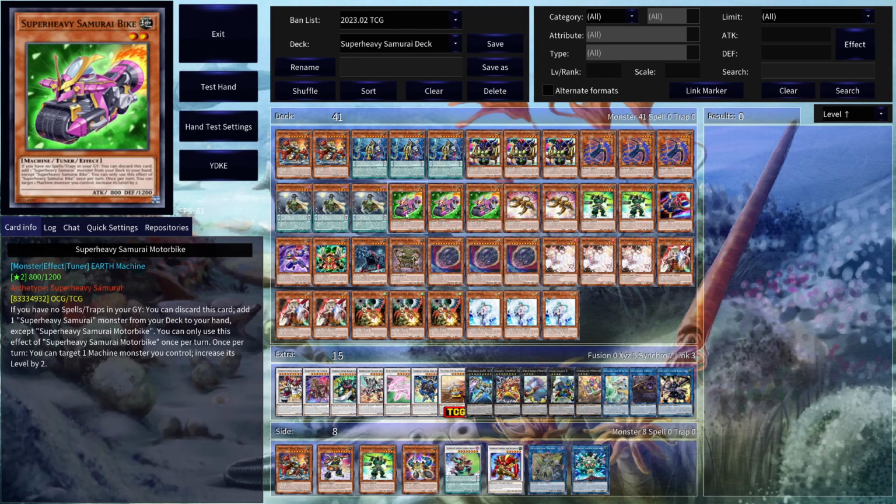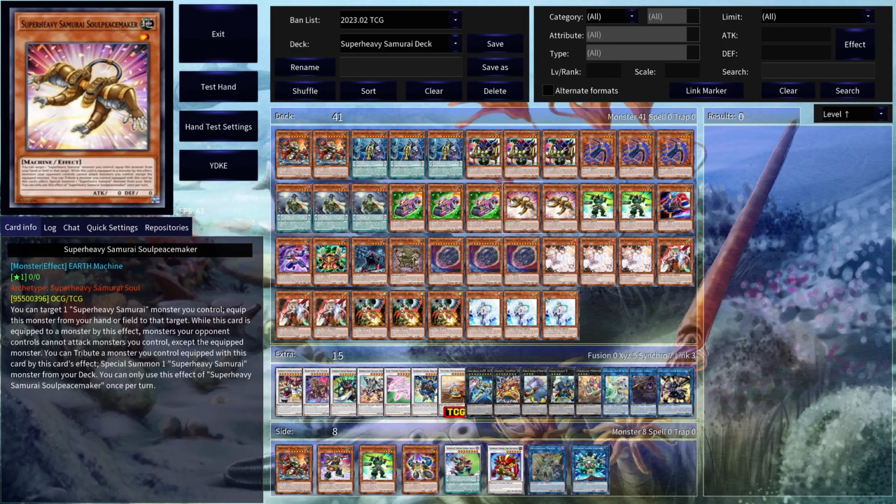3 copies of Super Samurai Bike. This card's able to do a lot, being able to not only search, but serve as a target for Excel Synchro Stardust Dragon, and then it makes it easy to go into Baron. It's just a really good card that you want to have 3 copies of. 2 copies of Soul Peacemaker, because you can do quite a bit of combos using this card. So I've decided to bump it up to 2 copies.